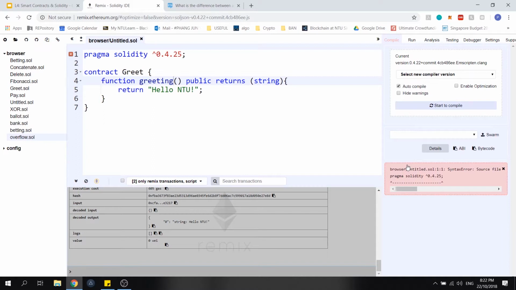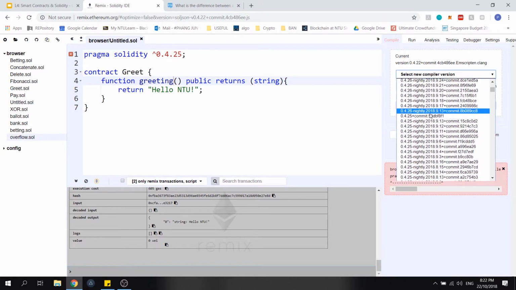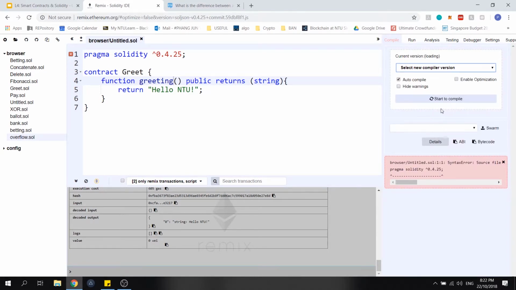There you go. Do you see? The compiler does not match. It tells me that I specified the compiler needs to be 4.25 or higher. So that's why I have to choose 4.25. Whenever I choose that, it will trigger the online editor to recompile for me. And after a while, it should be ready.